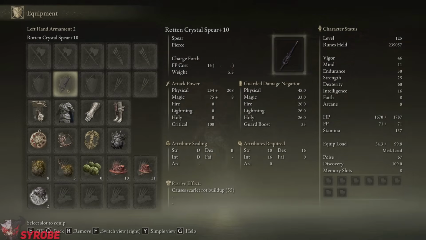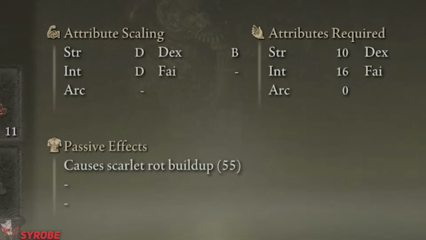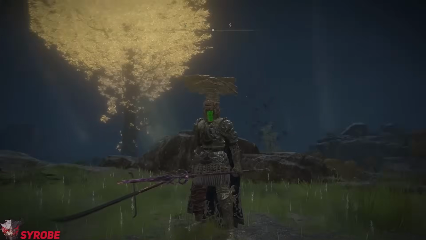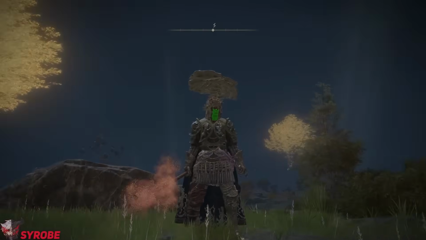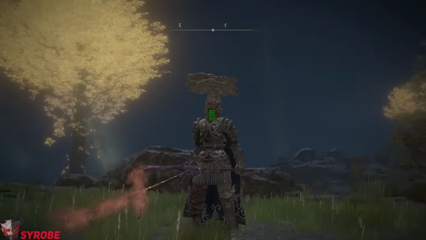It's also nice that the Rotten Crystal Spear will always have scarlet rot applied to it, so you don't have to worry about constantly refreshing both of the scarlet rot buffs on each weapon, and just focus on the Cross Naginata. Applying the Rot Grease to the Cross Naginata will allow you to fully apply scarlet rot in only 3 to 4 power stance attacks. It also helps to save resources and is less time consuming and the best way to make this build work.